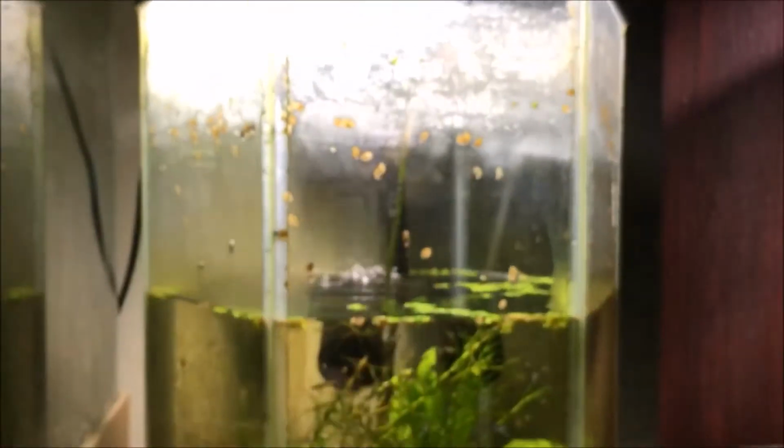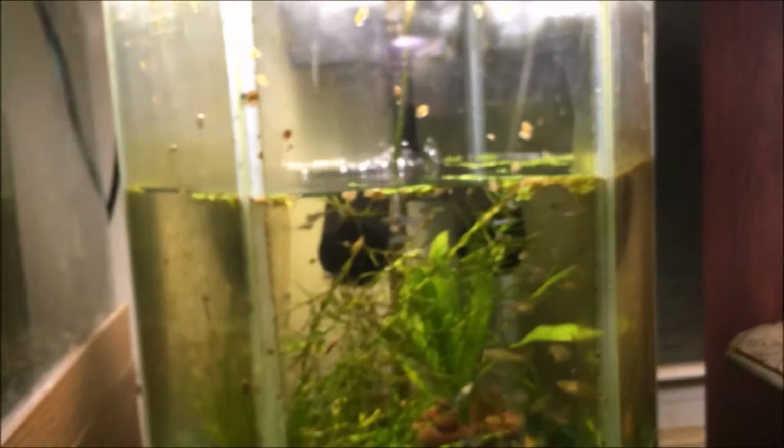So into the clean water. And we'll go back in the tank. Turn it down. Back on. And as long as they're submerged, eventually it should pull prime, but with the water level all the way down, you're asking quite a bit for it to prime, but it looks like it's trying.